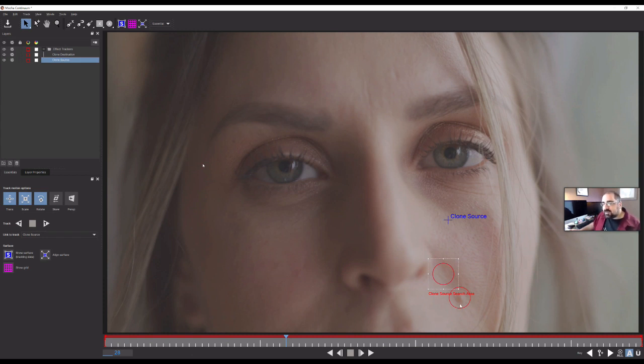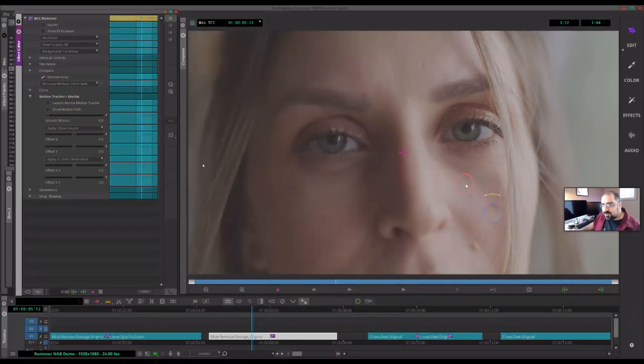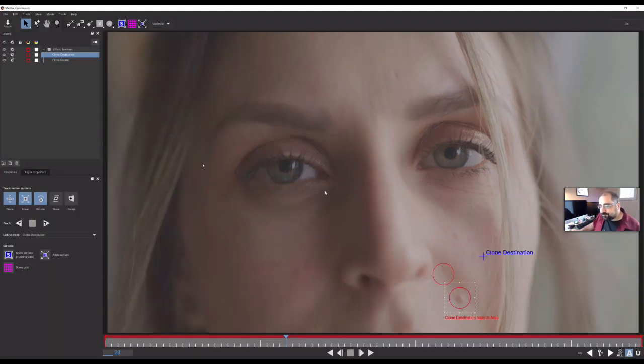The reason I separated it is because it's very easy, especially when we're working with the spot removal tool, to make the assumption, which I did when I was first working with it, that this is where our clone remover is going to be. But if I were to suddenly close out of this without tracking, you'll notice that my source and destination points jumped up here. That's because these points are linked to the crosshairs. So make sure that when you are doing your Mocha tracking, you're making sure that yes, this is the area that I want to track. I want to track the movement of her face, but I need to make sure that my clone destination is positioned right there on her mole, and my clone source is positioned right here.